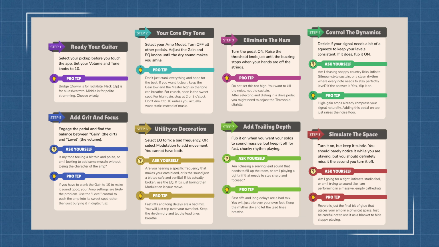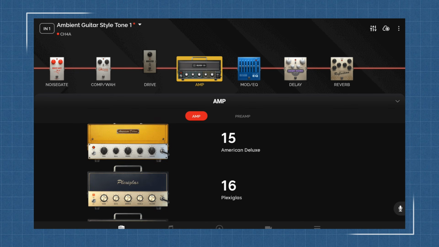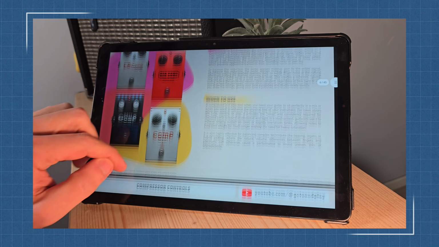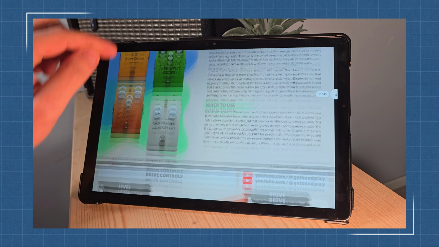So today, I'm showing you the exact step-by-step workflow I used to build this 90s masterpiece from scratch. Positive Grid gave you hundreds of pedals and amps, but they didn't give you a map. So think of me as your consultant for this mess. I've spent months grinding out my Spark cheat sheets and my Spark tone guide, which you can find on my website, by the way. So I've already done the R&D that most of you are too busy to do. I've distilled the chaos into a proven process that works every time.